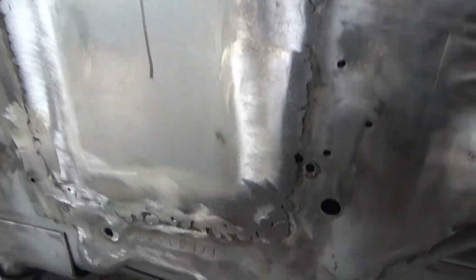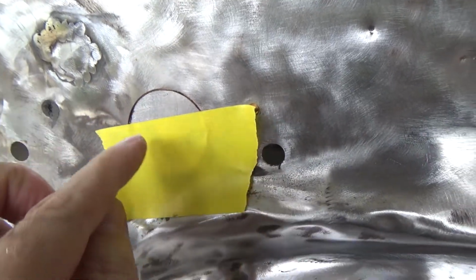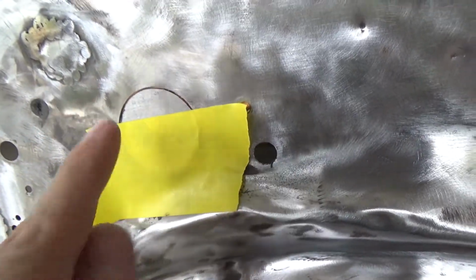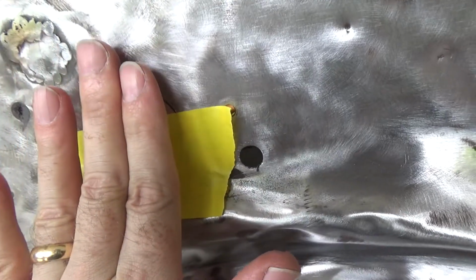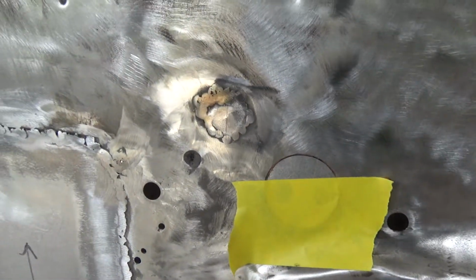Alright, I've already patched this one. This is pretty much done over here. And this is how I do this. I put a piece of tape to hold the patch in there, and I have the backing plate on the back flushed right there, so I just tack it in there and then move it around a little bit as need be, but going along okay.